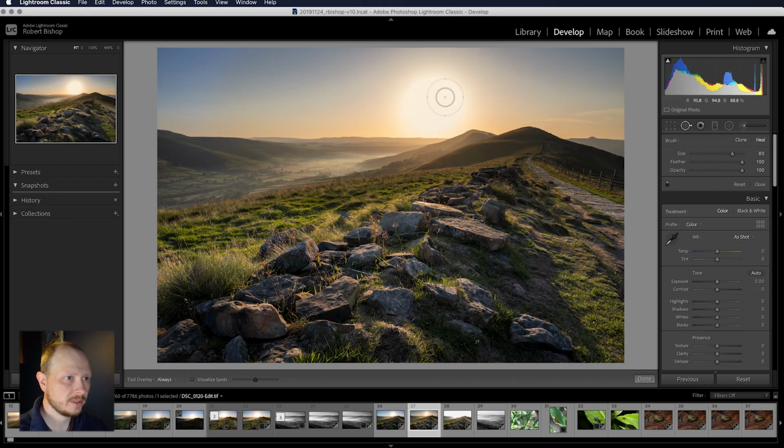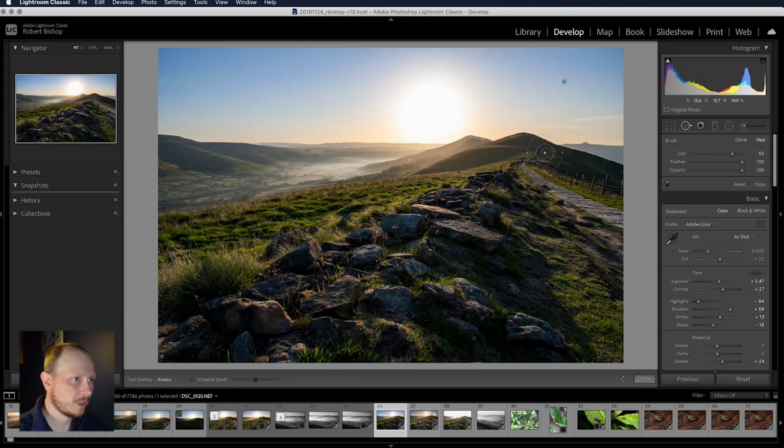Okay, so first of all we'll take a look at the spot removal tool. This is a really handy tool for removing any kinds of spots or specks in your image, and it's featured directly within Lightroom, so no need to go into Photoshop for this one. If we take a look at this image here, this is at Mam Tor, and this is the final image, but if we have a look at the original, you'll see we've got this really nasty spot up here, which was actually a bit of dust or something on my sensor which I didn't know about at the time.